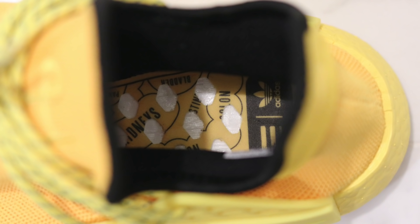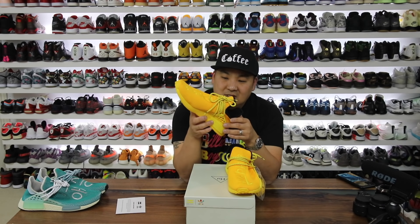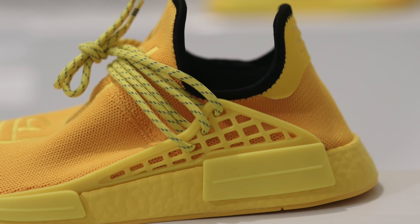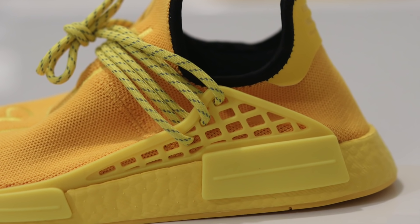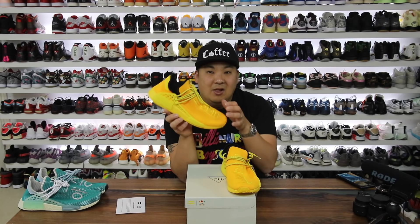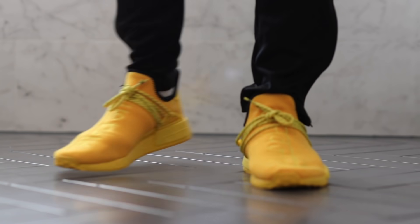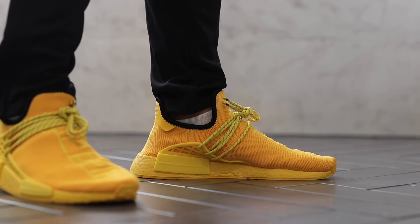This features a really bright yellow Boost midsole, and on the bottom you have another yellow covering the outsole. On the inside you have that same Pharrell liner that we're used to seeing, but done in yellow as well. They kept that theme pretty much through the entire thing. The only break is the black for the liner of the shoe. I kind of wish they had black laces on here too, but honestly they wanted to keep it with that monochromatic theme, which I can respect.